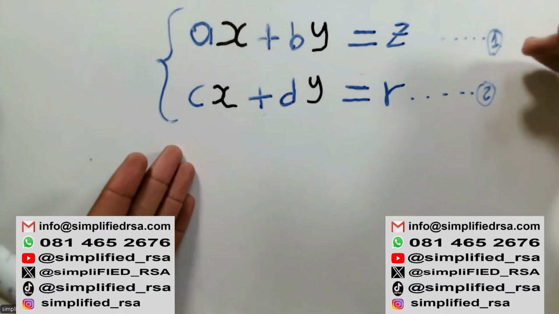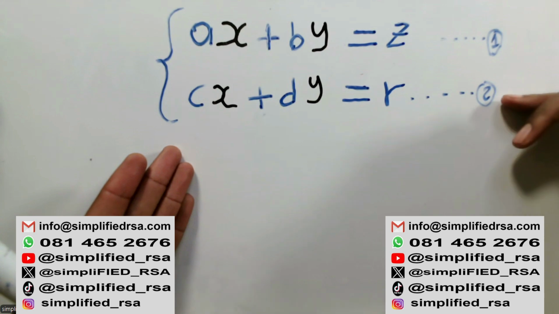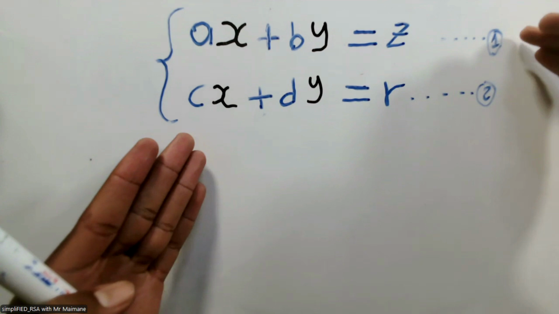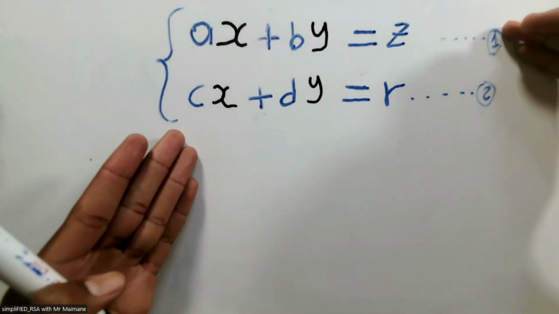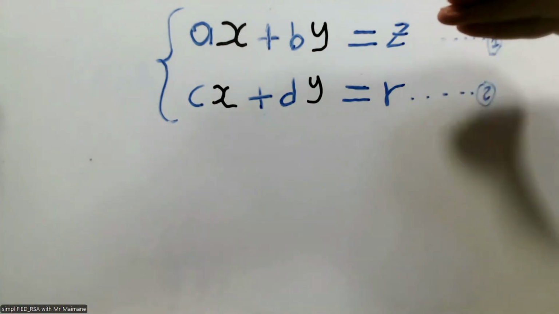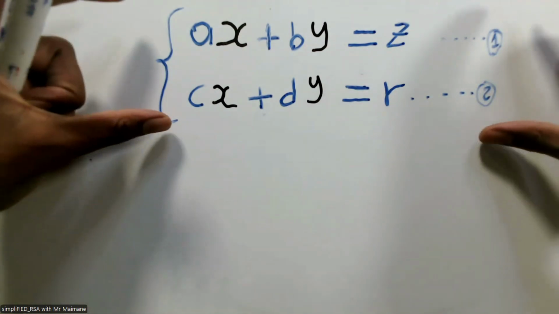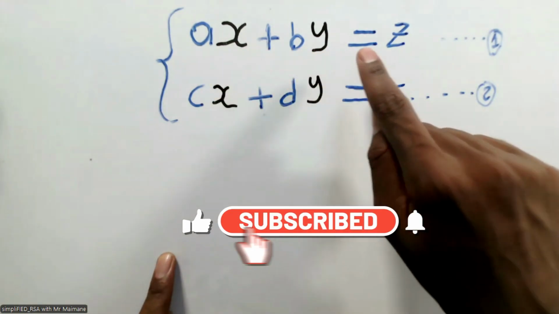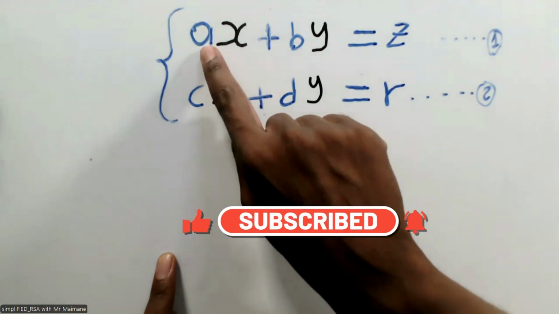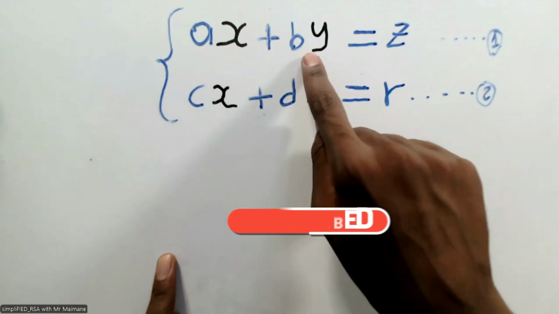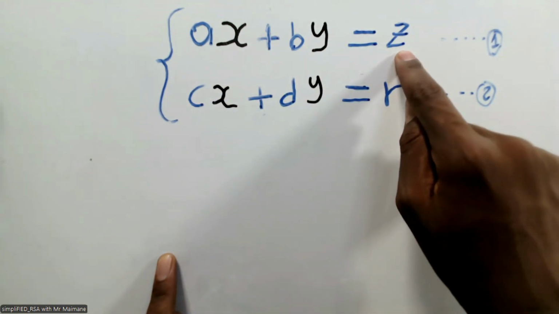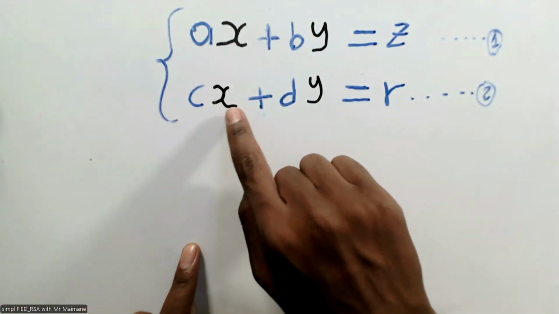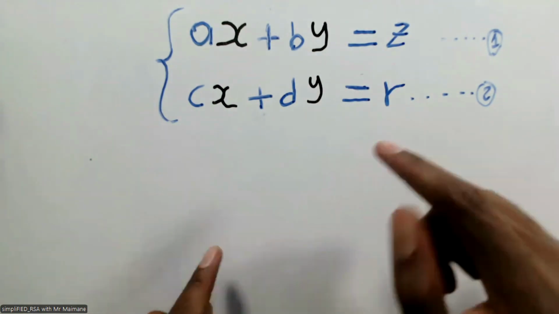From here, we have two equations, equation one and equation two. So there's this term they use under linear algebra. They call this a system of linear equations. So we have equation one and equation two. Now, if I want to write this in the form of a matrix, I just take the coefficients. And remember, this is going to be a number, this is going to be a number. So it's ax plus by is equal to z. Z will be a number if this was a perfect linear equation. And also here we have cx plus dy is equal to r.